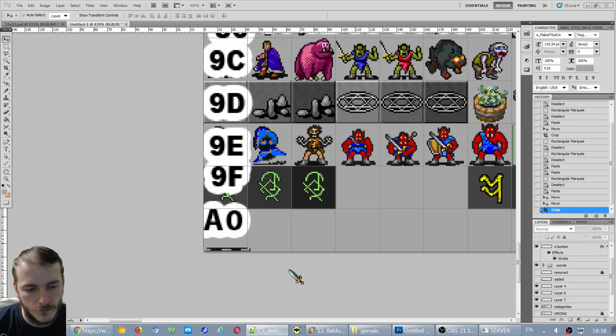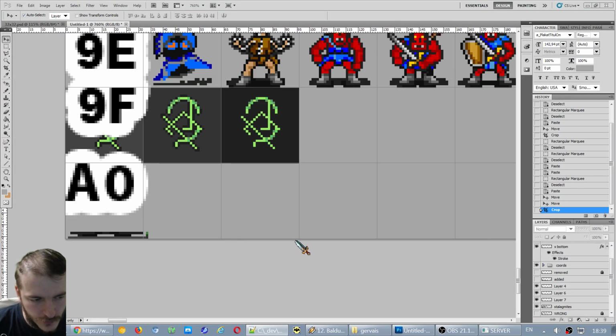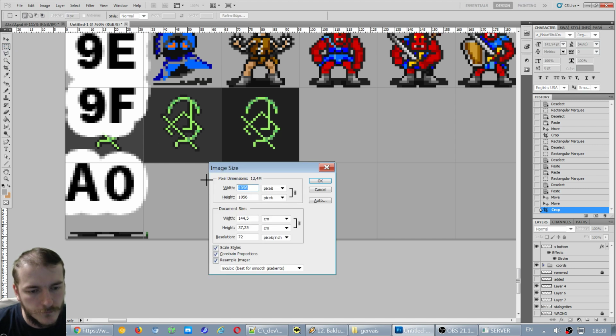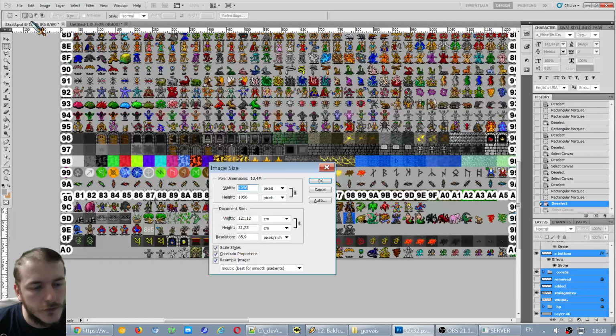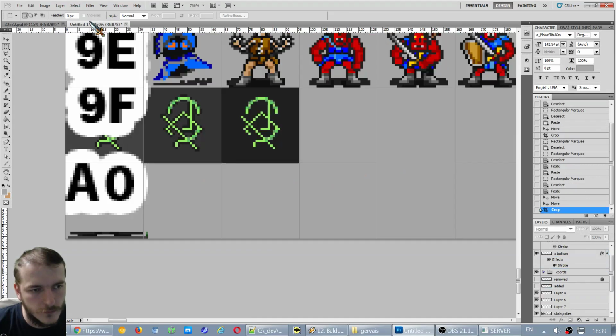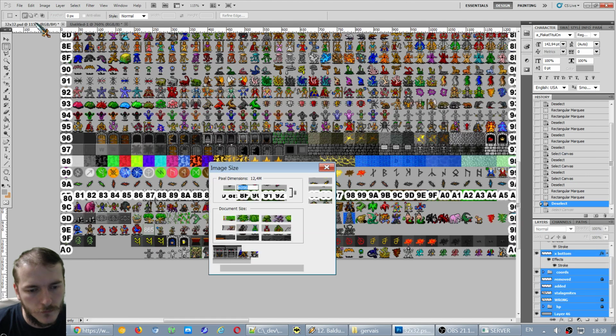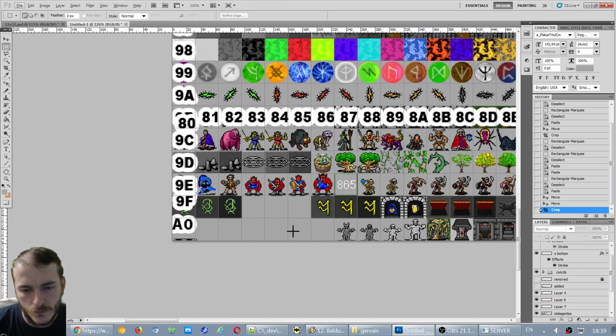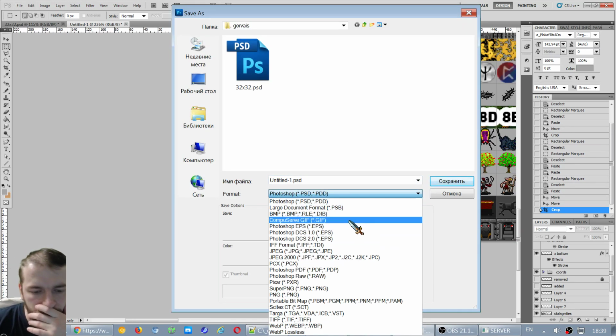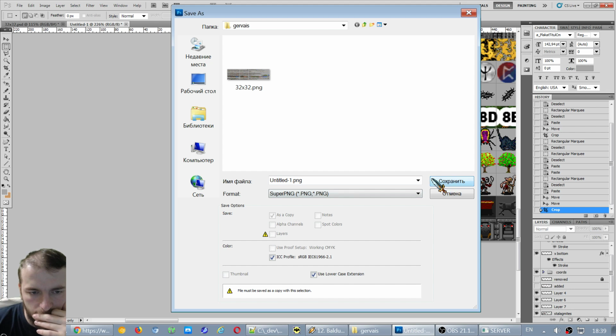What the fuck? Do I have the wrong size or what? Yeah, I have the wrong size, it seems. No. What does he not like?